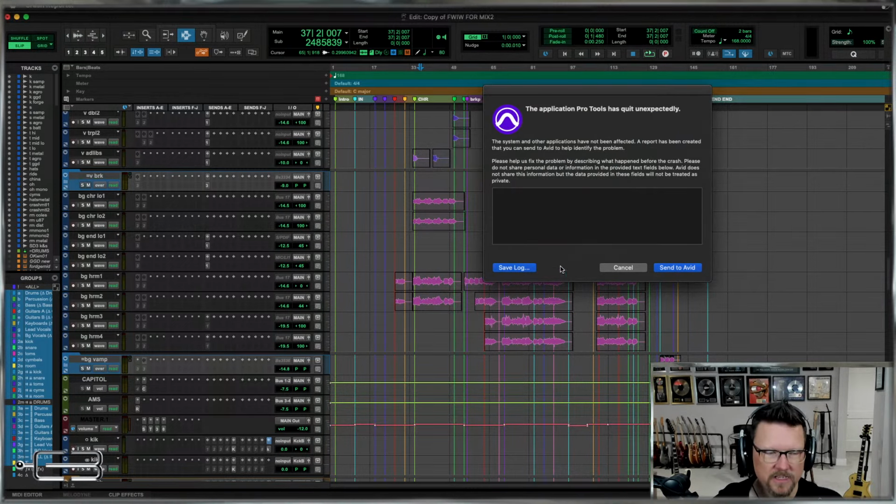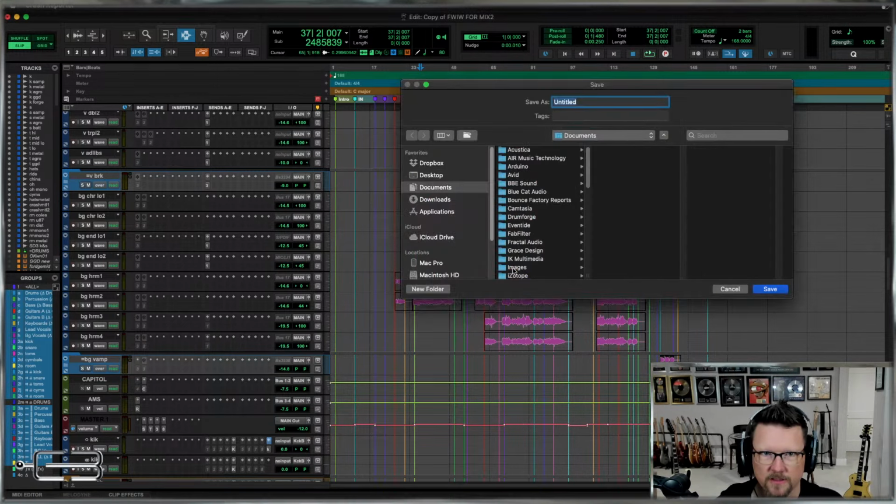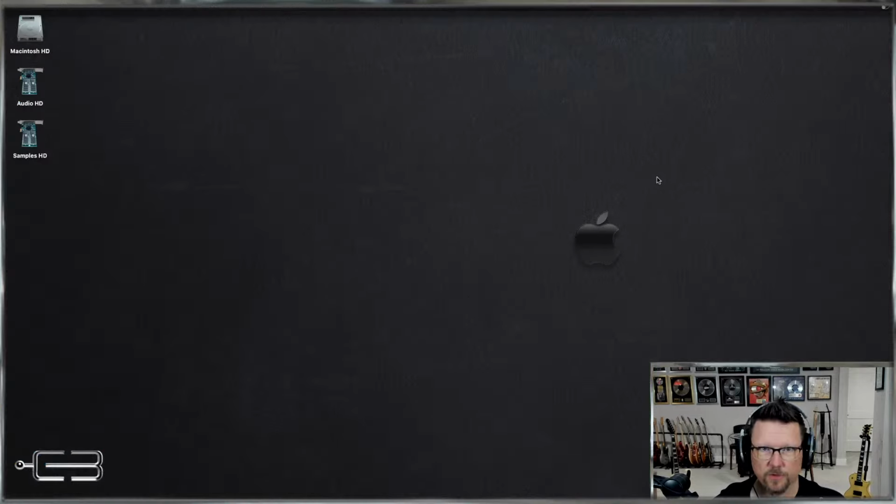Wow. Something's in my template that this session does not like. All right, well, we'll do this another way. I am going to save that log because I think there might be something in there that gives me some indication of what's what.